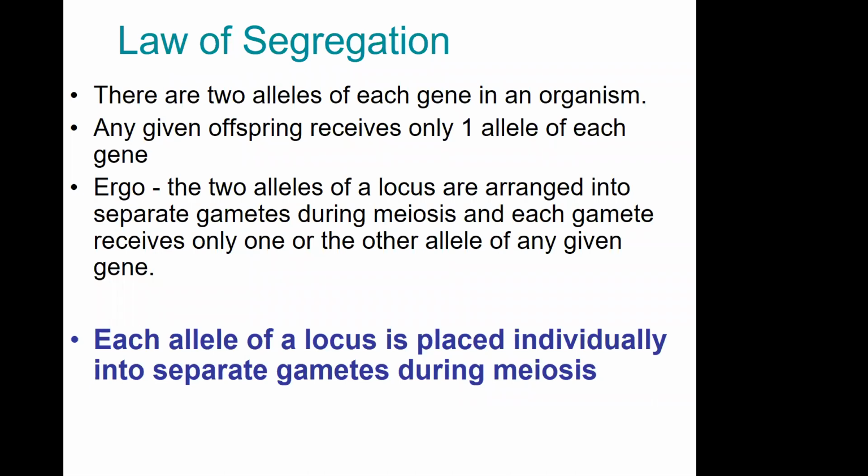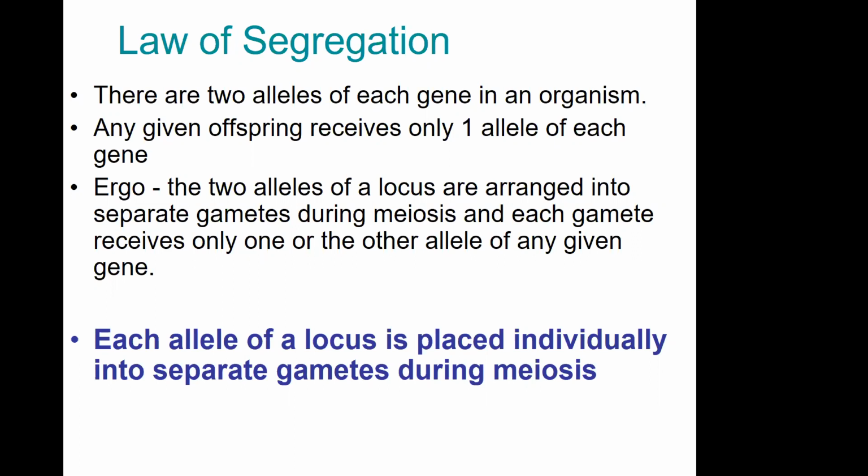This observation led Mendel to the formulation of the law of segregation. And that in blue down there is what you want to write down and memorize. Every word is important. No words can be left out. They mean something very specific. You can't substitute any words either. Each. That means you have two, and you have to look at both of them. Each allele of a locus, that's a place on a chromosome.